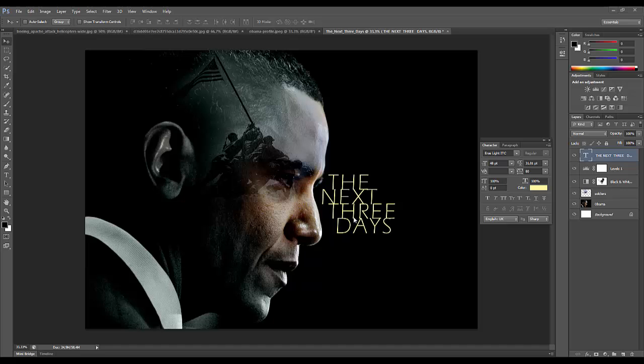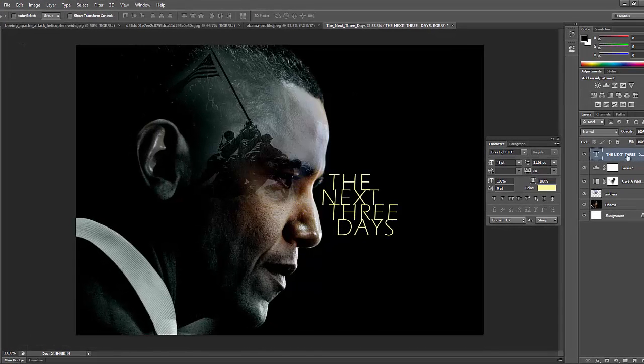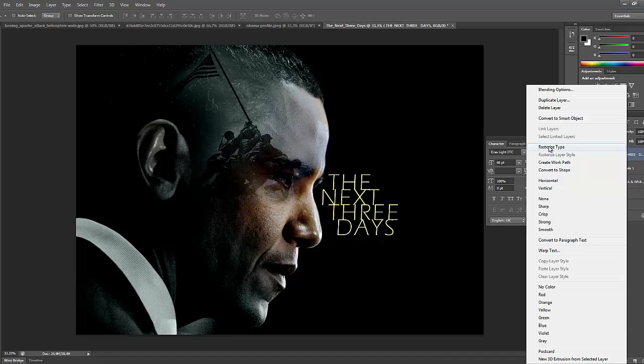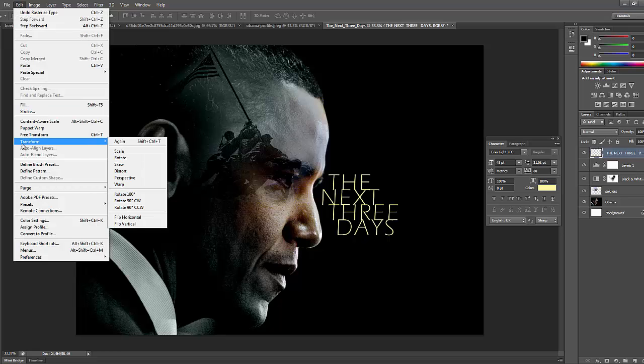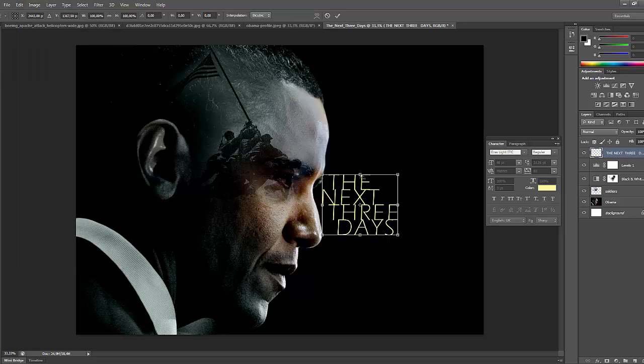Now what I'd like to do here is we're going to turn the text into a graphic, which means we can play around with the shape of it a lot more. So in order to make it a graphic, what we need to do is we need to take the move tool, select the layer, and we're going to click this function here, which is rasterize the type. So that now means that we can no longer edit the type because it's not a font anymore, it's now a graphic. Now if it's now a graphic, what we can do is we can apply different functions to it. For example, we can change the perspective.